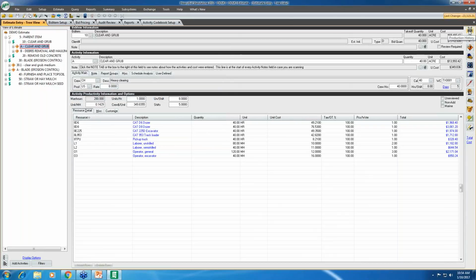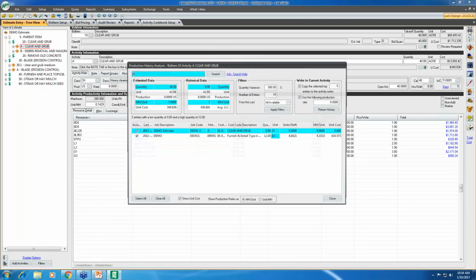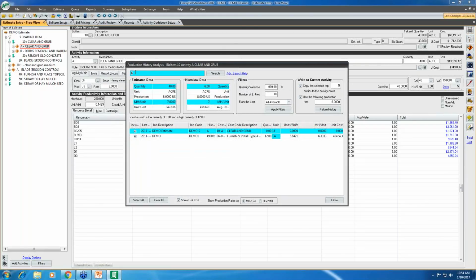Now with the search, if I go back to my production history, you'll know that it automatically pulls based on the historical activity code. Well, what if I want to search for something different? Just for instance, if I want to search my RCP pipe, I can hit search, and it'll return historical information based on my search criteria. In this case, 30-inch RCP. I can search grub, and it'll bring in whatever I have that matches grub. In this case, I just have one code.